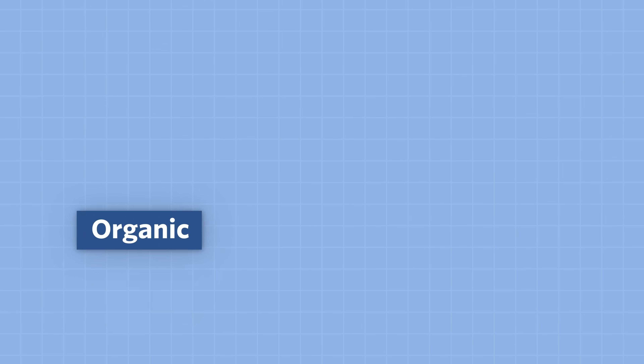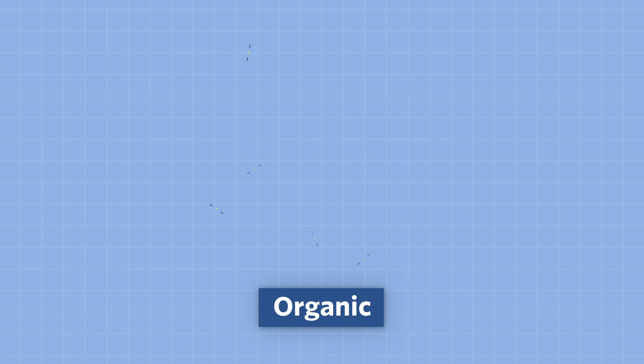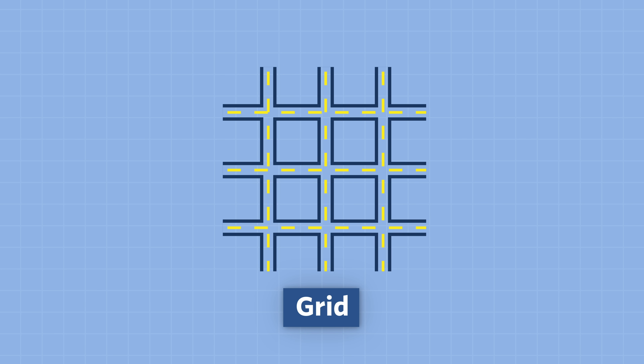That's pretty much the end of the story. The federal government would go on to incentivize the use of cul-de-sacs in residential design, and hexagons just never really made a comeback. That's why we really only have three prevailing systems of street design today: the organic pattern that typified old cities before the industrial revolution and the car, the efficient gridiron pattern, and the suburban cul-de-sac pattern. But hexagons are around if you know where to look.